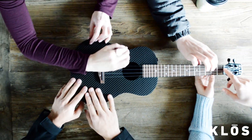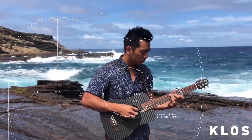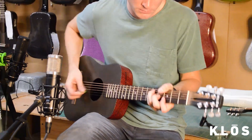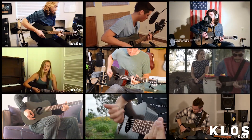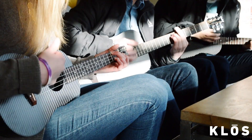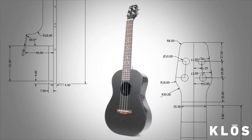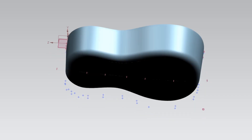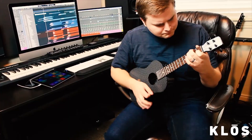We are finally here to present the Close Ukulele. Close Guitars has created the ultimate durable, high-quality sounding carbon fiber travel guitar. We've sent thousands of these guitars to over 70 countries and all 50 states. From day one, people have been repeatedly asking us when we're coming out with the ukulele, so we've taken everything we've learned until now and have finally applied it to the most popular travel instrument.